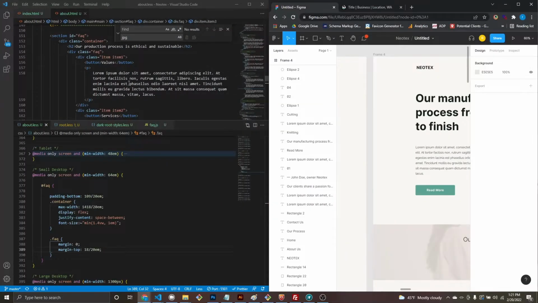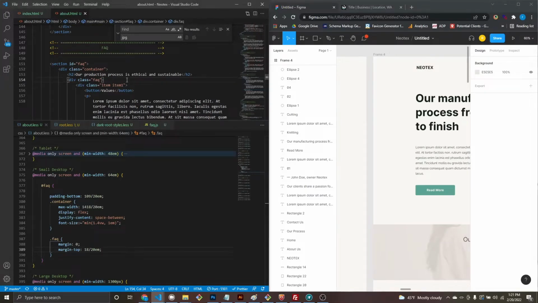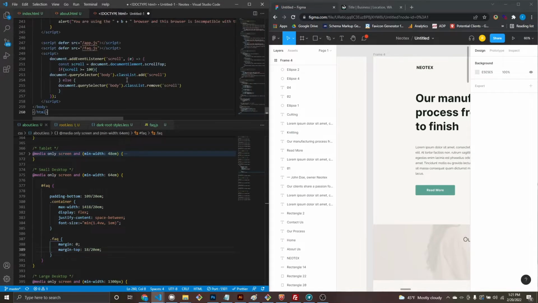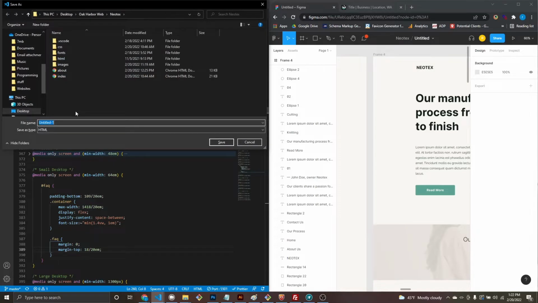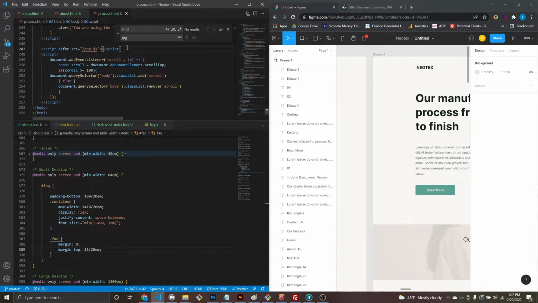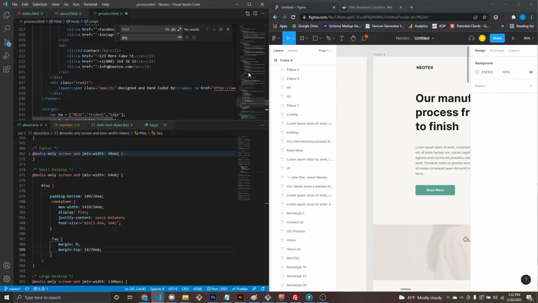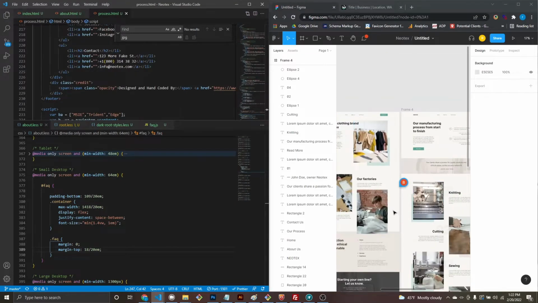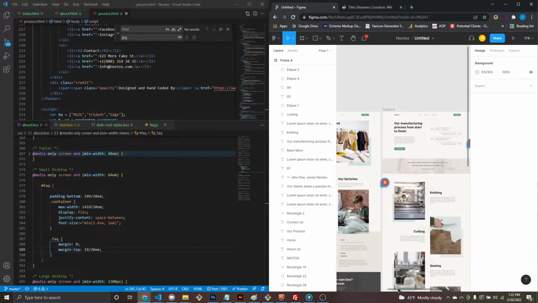So we're going to take our about, copy, new page, paste, save, and this is going to be process HTML. And we don't need our FAQ.js. So we're basically going to start fresh, I think.